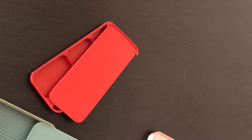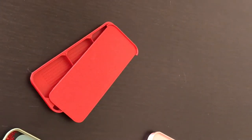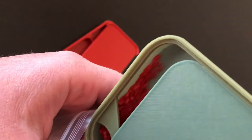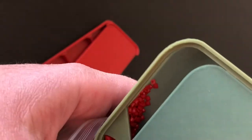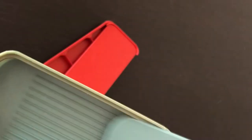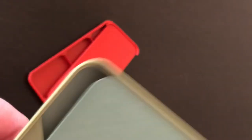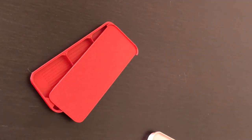So if you want, when you're pouring these out, you can use the lid or not use the lid. Totally up to you. It will help keep them from flying out. I like to just tap them down to the bottom to begin with, and then I don't have a problem with that usually. So, it's up to you how you do it. I mean, you can just put the lid on when they're all up here. You can just put the lid on and then maybe that works. I don't know. I've never done it that way.